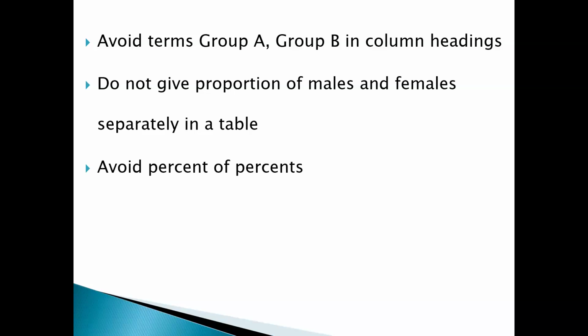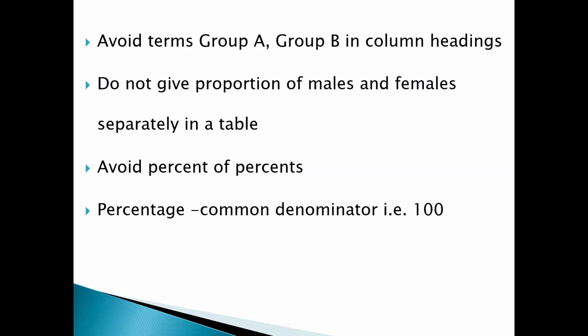And sometimes we use a lot of percentages and percentages of percentages. For example, you say that out of 40 participants, 70% have, say, right ear pain, and of those 70%, 30% have some other problem. If you keep doing this, it will confuse the reader, and they may stop reading, close the journal and go. So whenever you use percentages, it is always better to use only the common denominator of 100, and everything should be based on that number, not on further descriptions inside that 100.